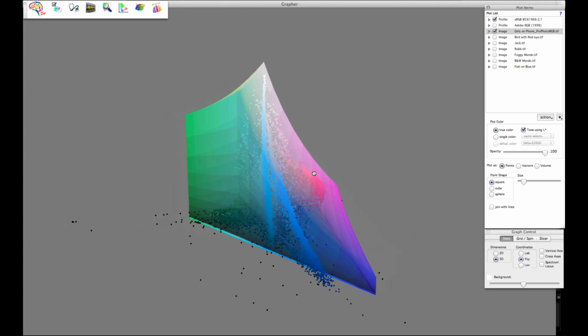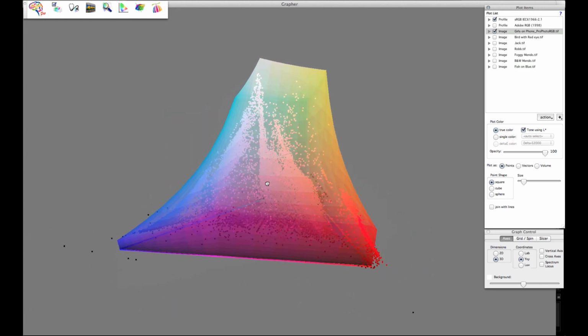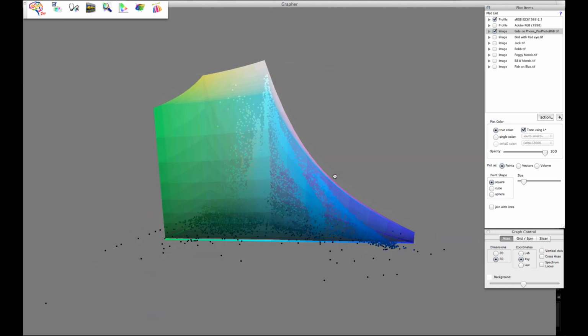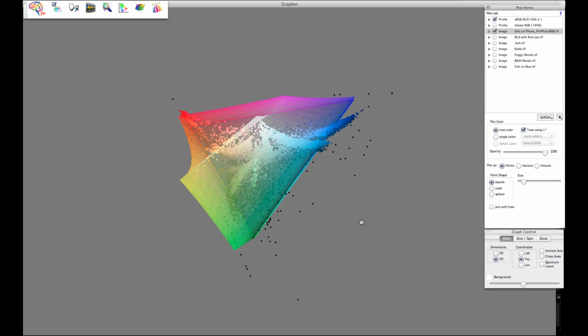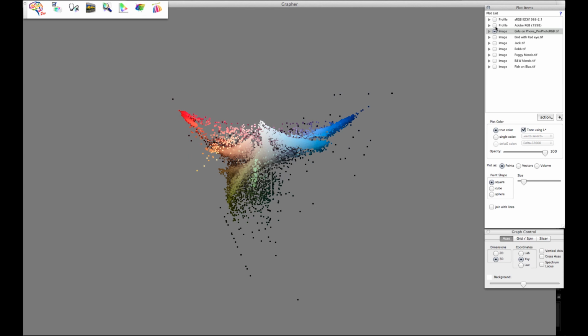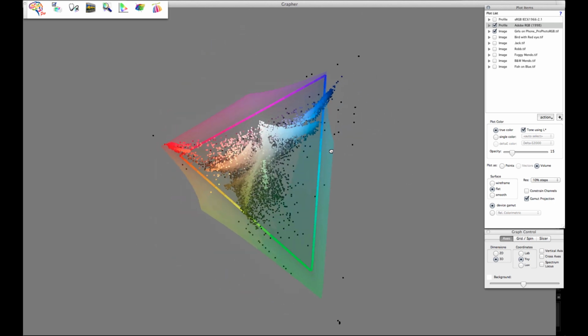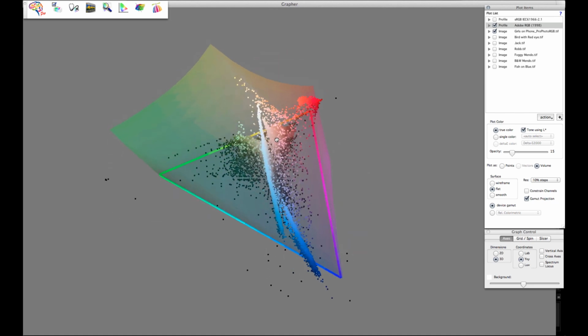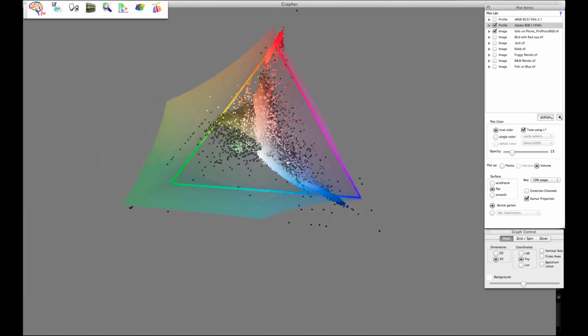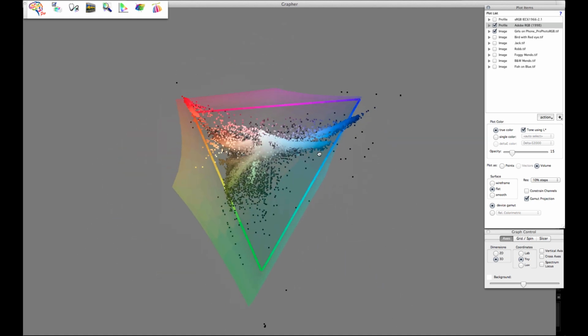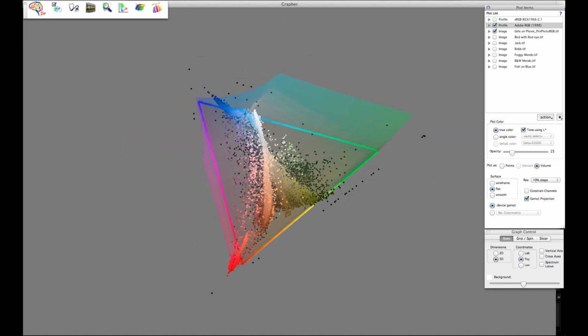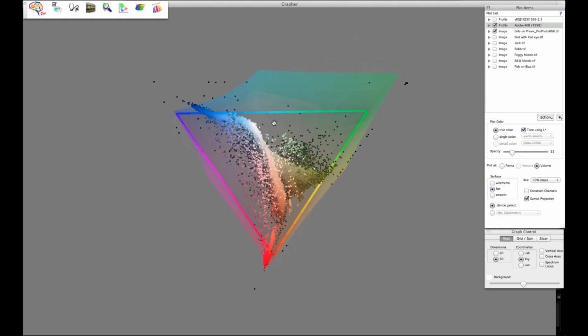And here we are. We've seen that this image has a lot of out of gamut red colors, blues, greens in sRGB. Let's turn off sRGB and see how it compares to Adobe RGB. Here again is just the image. Now we see Adobe RGB over the image, translucent to some degree, and you can see that even Adobe RGB is going to clip these very nice blue colors and some of these red colors and some of these green colors because Adobe RGB just is not large enough in terms of being a color space to contain the colors I've captured. ProPhoto RGB obviously is.